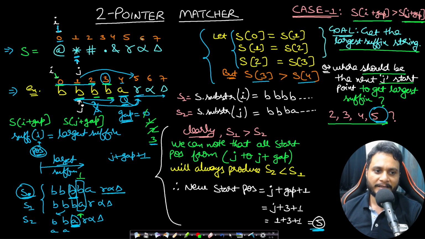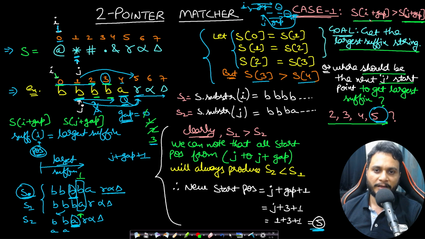So I think this entire case is clear, that if at any point you are comparing the suffix starting with I versus the suffix starting with j and moving each of them forward by matching character by character, and if you find a first point of mismatch where it says that asset I plus gap is actually greater than asset j plus gap, then you will be updating j to the next position of the mismatch, which is going to be j plus gap plus 1 to go to the next character, right? Because j plus gap was the first point of mismatch. So I think case 1 is clear.